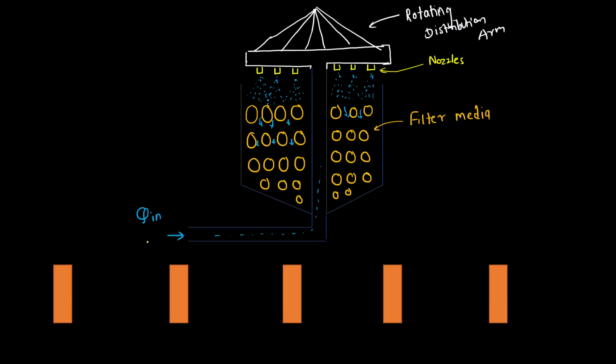For that, we'll quickly see what this is that I have drawn. This represents the surface of a filter media. We have seen that the sewage is sprinkled on this filter media, and then the sewage passes through this filter media. When the sewage is passing through the filter media, I'm just drawing it here. You can see this sewage is passing near this filter media.